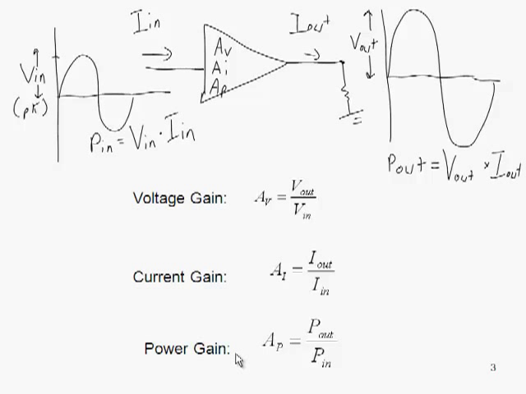Now here we've got a similar picture. We've got our amplifier here, the triangle shape. We've got an input signal coming in and an output signal coming out. This input signal is a sinusoidal wave with some amount of peak voltage. It's also being applied to some kind of load, so it's got some amount of input current. The power of this input signal is going to be the input voltage times the input current.